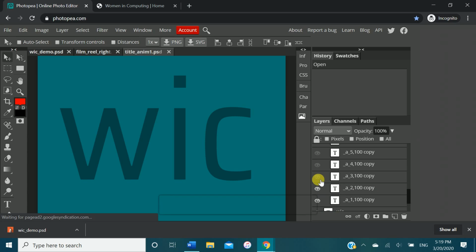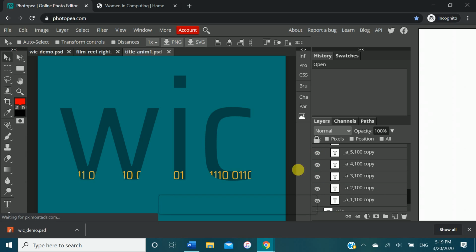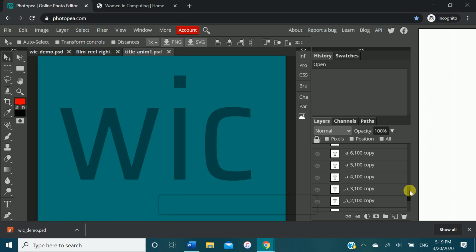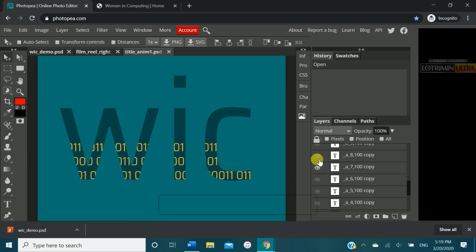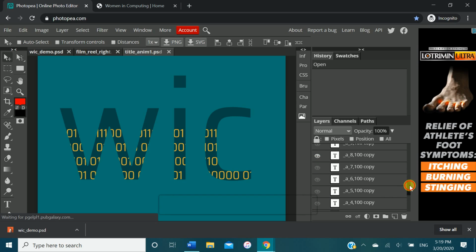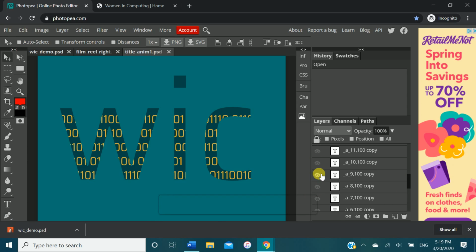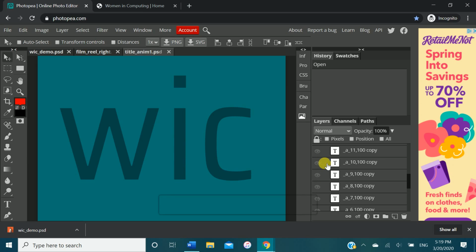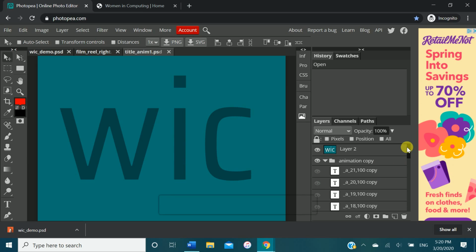But all these guys, if you were to overlap them, you can see that this is, I'm just going to delete these. This is how we would see the numbers start scrolling up. So frame by frame, you'll see they get a little bit higher, etc. So this is the actual animation part of it.